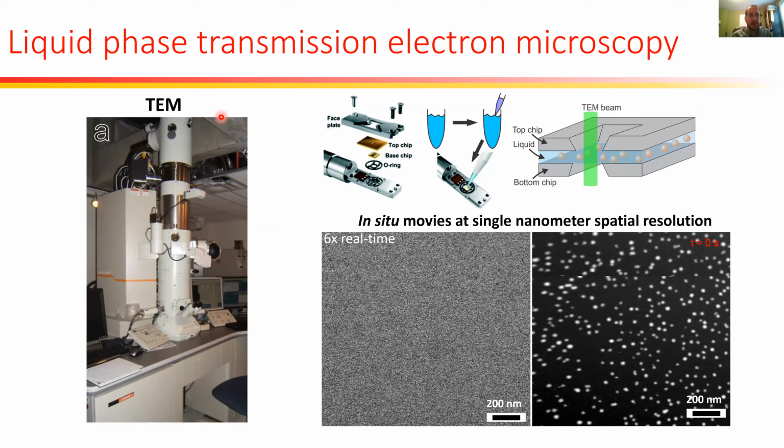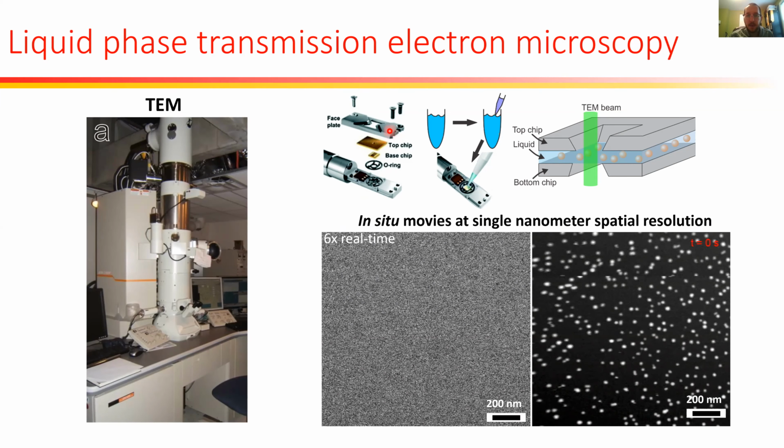So we use a standard transmission electron microscope. This is an instrument at UC Davis. I have a picture of it here. And then we use a specialized microfluidic sample holder. So the sample holder contains 2 silicon chips. Each chip has a thin electron transparent coating of silicon nitride on it. And then each chip has a hole etched out in the center of the chip, which is basically our viewing window. And so we place a droplet of liquid between these 2 chips. We sandwich it together to form a very thin liquid layer, which is transparent to the electron beam. And then we seal this whole thing together. And this is hermetically sealed from the high vacuum of the electron microscope.